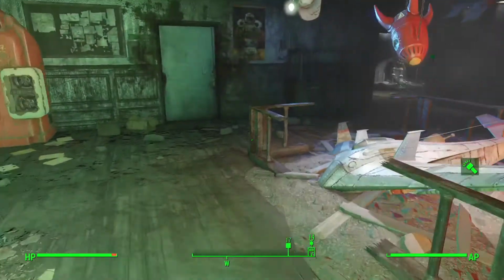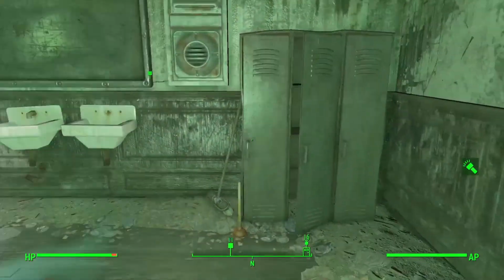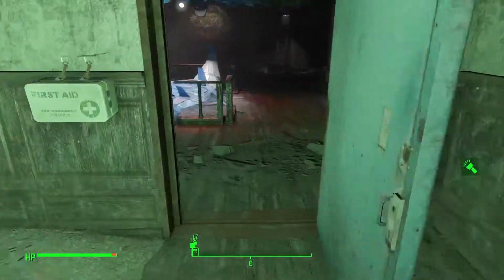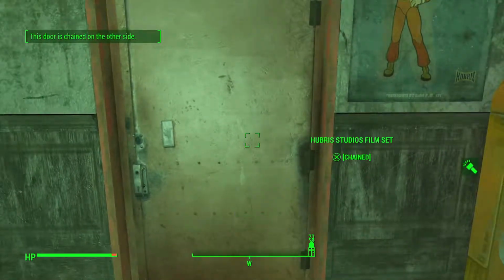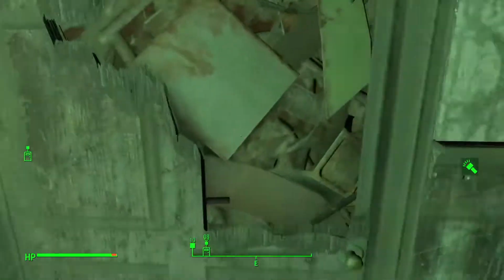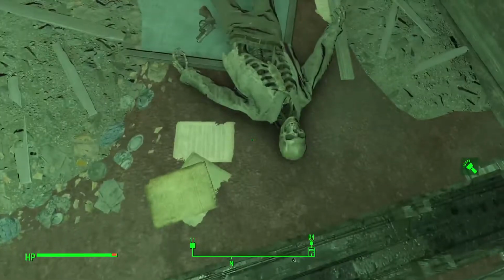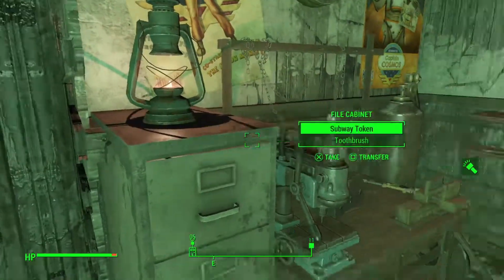Going back through this big hole, we can see two other doors that we can open. One leads to the bathroom. Looting this place, we can look into the stall. Sorry, ma'am. Going to the other door, the door's chained up on the other end. This is the film set. We cannot get to that because it is chained up. Looking around at all the other doors, we can see a little workshop area where someone has died from a gun by their hand.